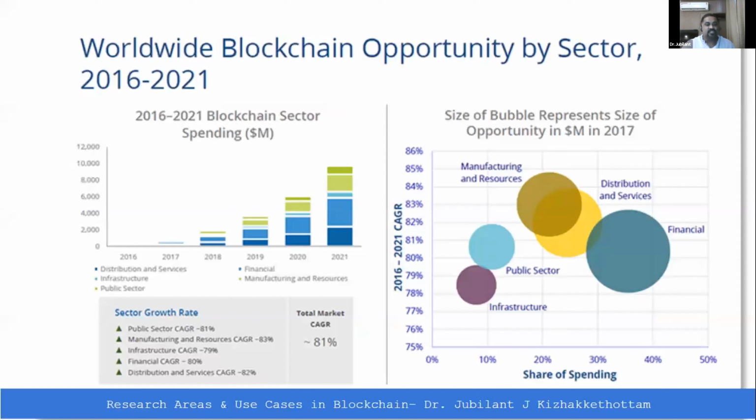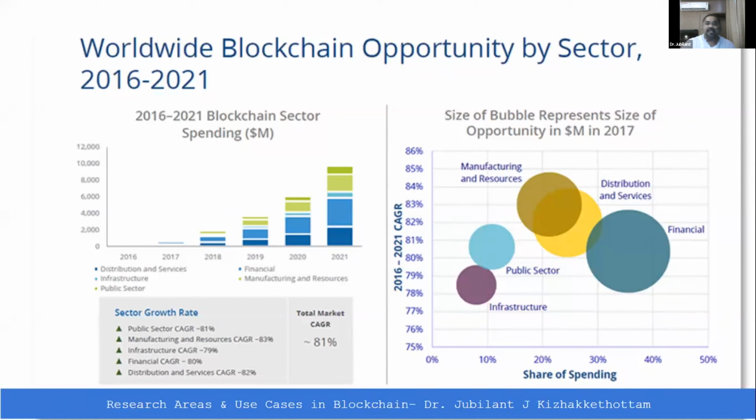As we see in this graph, from 2016 onwards, there was a step-by-step increase in the technological integrations of blockchain. And it came to various sectors which directly influence people, technology, and the marketing area, where a lot of potential was seen, identified, and prepared. Yes, it came with the public sector, directly interacted with the manufacturing sector, and also managed resource management, then went to the infrastructure sector and financial areas, and finally was incorporated into distribution and service sectors too.